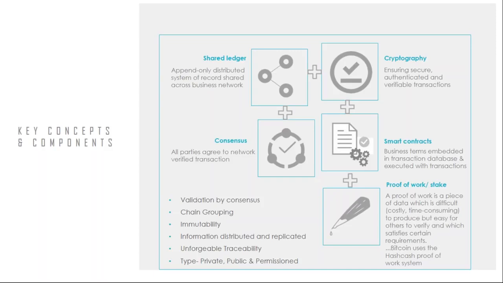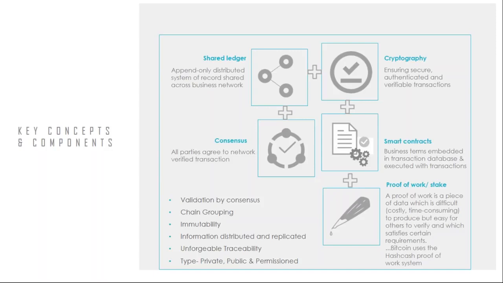The cryptography involved in blockchain is the private and public keys that provide secure authentication and are able to protect the transactions. One of the other key concepts in this is consensus. As the blocks get distributed over the nodes, each of those nodes that are part of the blockchain network has to agree that the transaction that was added is valid. Once it's noted as valid, that's called consensus.